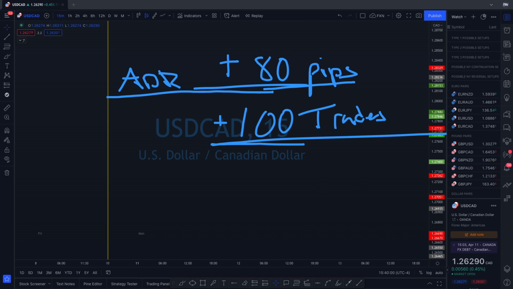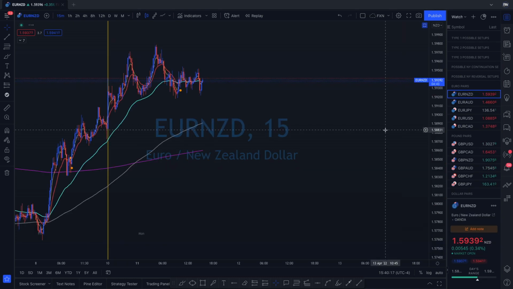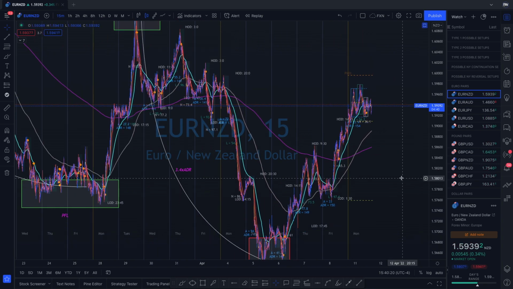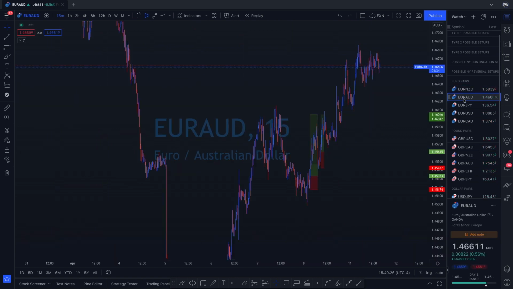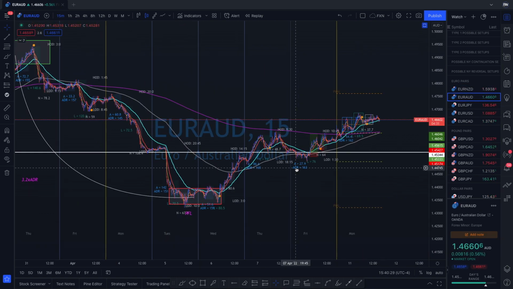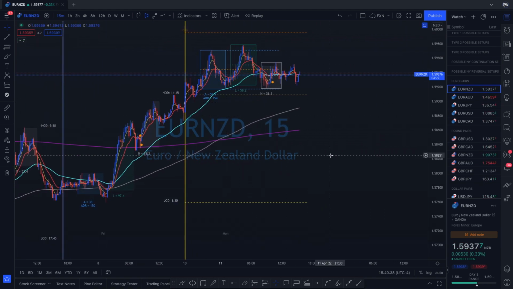Now, another thing that I enjoyed about the pairs specifically was with concern to the Euro, NZD and AUD pairs. So Euro AUD, Euro NZD. If you look at those two pairs, a majority of the time, they're going to be moving in the same direction. So if you look at Euro NZD and let's say Euro AUD, they're both coming off peak formation lows. So your directional bias obviously would be to buy on both. And then now you're just focusing in on, okay, what pattern is it going to produce so I can actually take a trade?